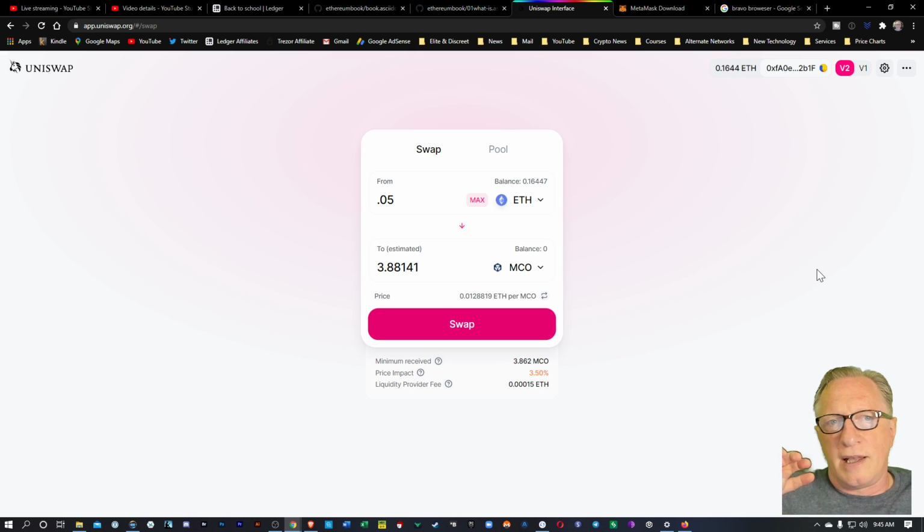Let's say it's a new token that I've done my research and I definitely want that token and I want to get it before anybody else does because I think it's going to do 10 times or 100 times or whatever. I'm not going to worry so much about spending a $50 Ethereum fee to grab that particular token if it has the potential to double, quintuple, 10 times, 100 times, or moonshot, right?